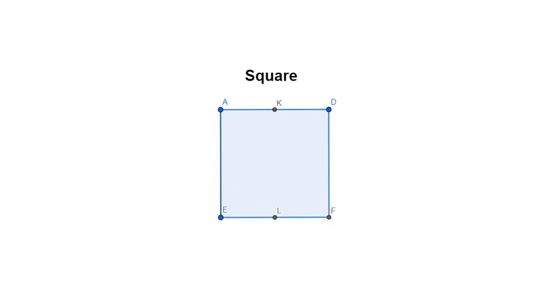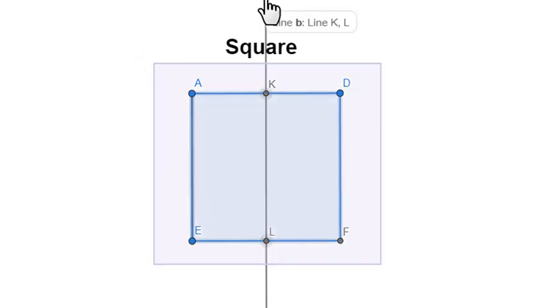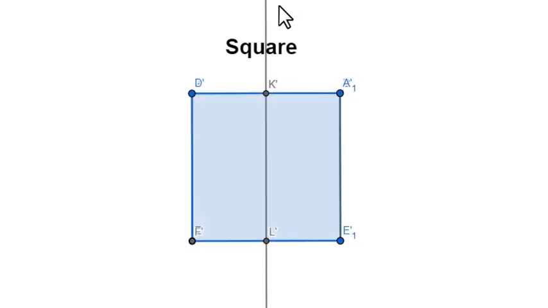All right, so at this point, what I'm going to do is go ahead and connect them, make that line. I want to see, is this true? Is this line a true line of reflection? I tell GeoGebra to reflect it over line KL, and look what happened. A was on the left, now it is on the right.